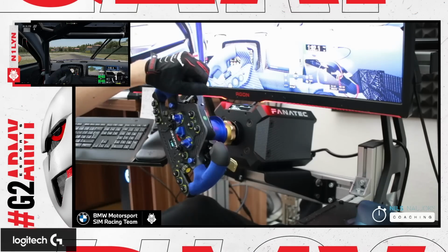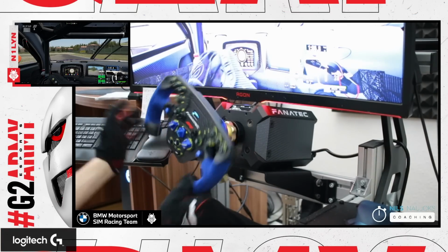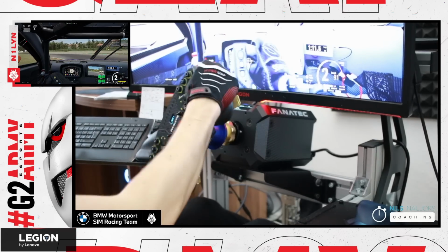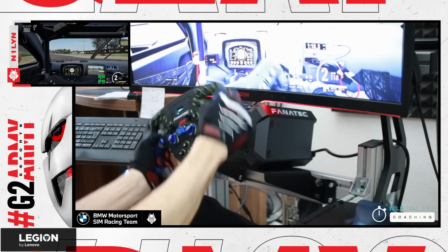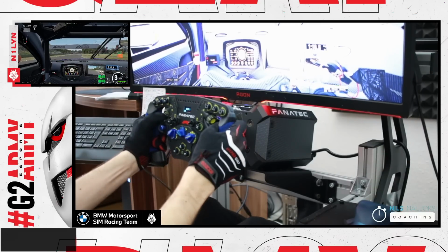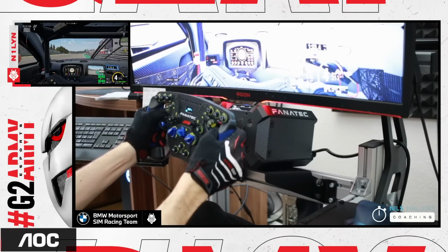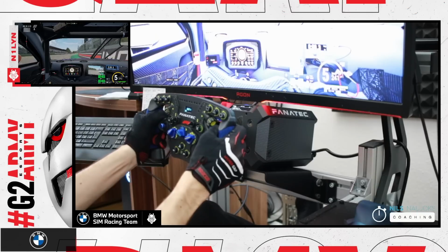everything kind of feels the same as the car should feel, because that's how the designers of the game have intended it to be. So between all these direct drives, I don't think in terms of ACC there is a reasonable difference between the wheels in the way they feel. The only thing you can talk about is all these different filters should you want them, but I think none of these really adds to the wheel in the sense that you could drive quicker with them or more consistent for that matter.